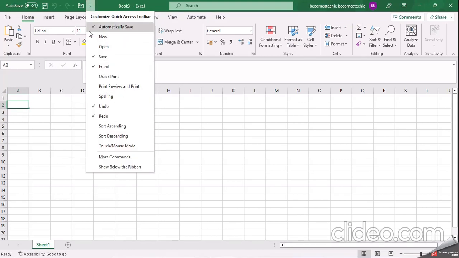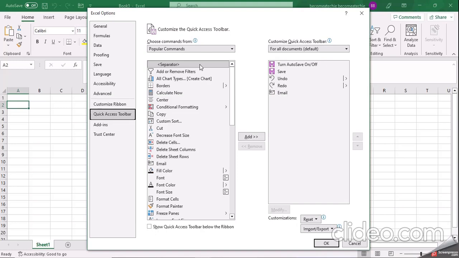Now, what if the option that you are looking for is not in this list? You can go to More Commands and select anything from this entire list. Suppose I am selecting Calculate. I just have to select it, and then click on the Add option. You can see it is added to this particular list, and then I can just click OK.